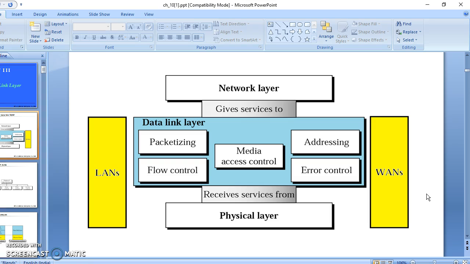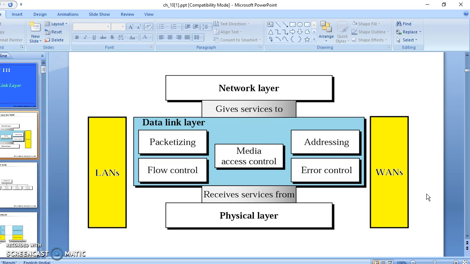As we know, errors are the unexpected changes within the data. For instance, if you send a bit 1, by the time it reaches the receiver, due to any reason, it might become 0 or vice versa. The sender would be sending a bit 0, and by the time it reaches the receiver, it might become 1, rather it might be interpreted as 1. These are called errors.